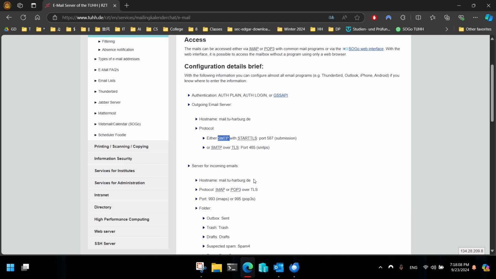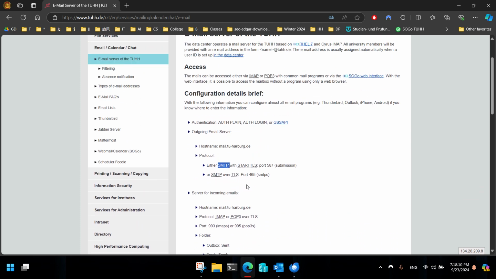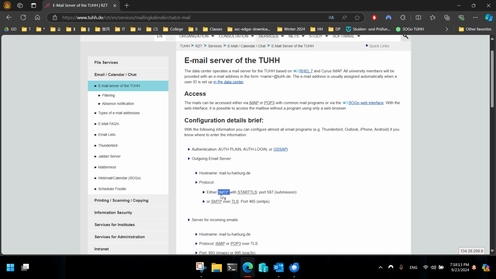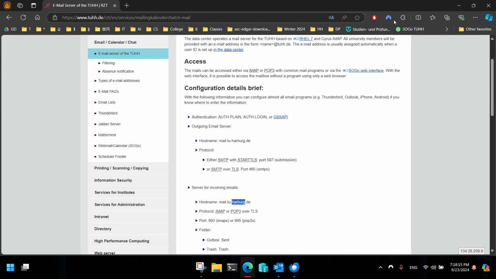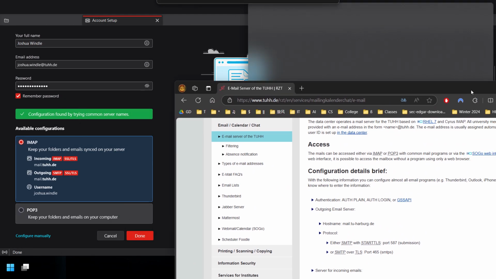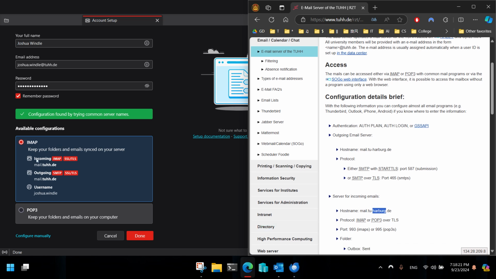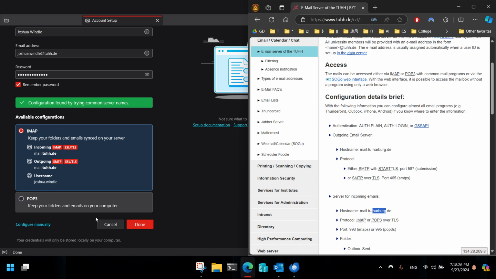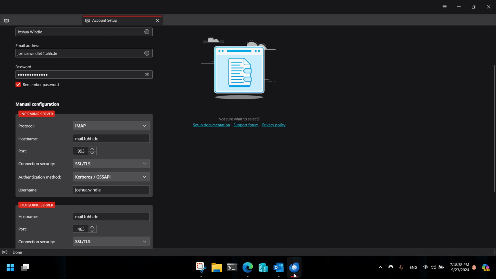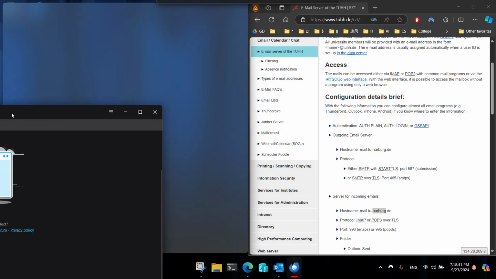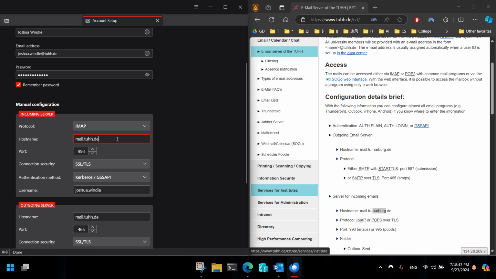And what is the server name? Outlook automatically found it for us, didn't they? Let's see. Right there. IMAP. This looks fine. We'll use this. Yeah, so keep your folders synced on your server. So we want to use IMAP, especially if you're using multiple clients. It is using this as the incoming, this is the outgoing, and that doesn't seem correct. So we want to use the settings provided to us, which is a little bit different.